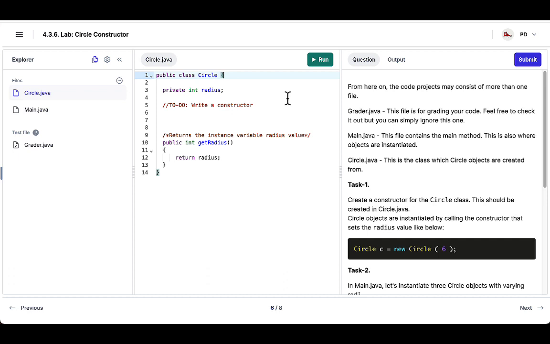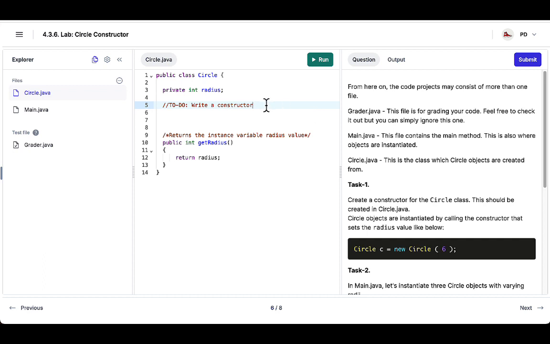Circle.java. You can use this class to create or instantiate circle objects. It has one instance variable called radius, which is an integer, and below that, we're missing a constructor for this class. Remember, a constructor is used to instantiate or create an object, so we must include this here.